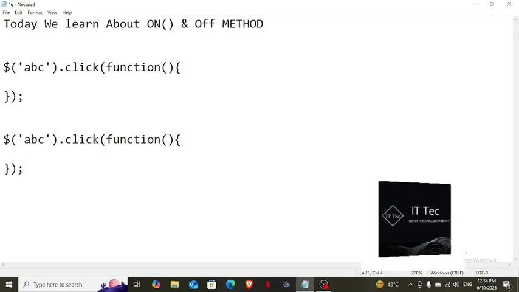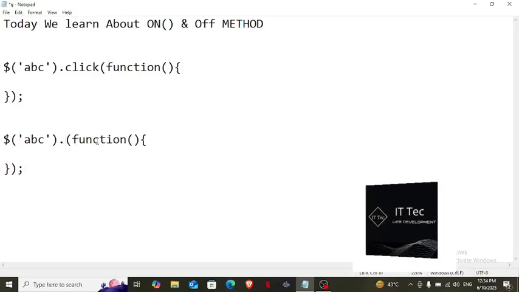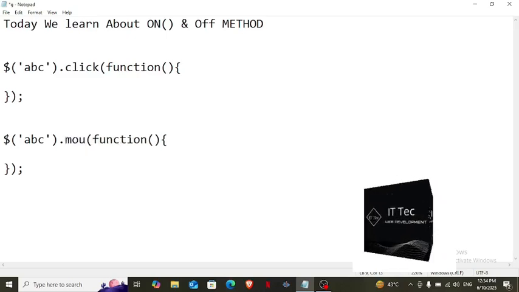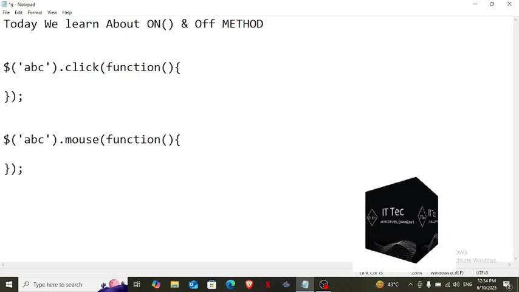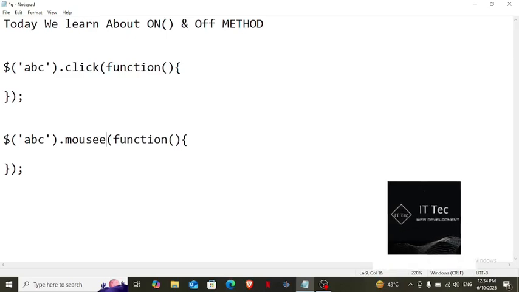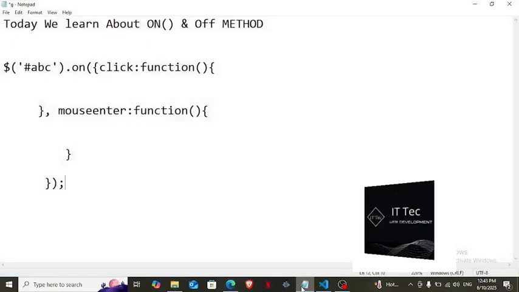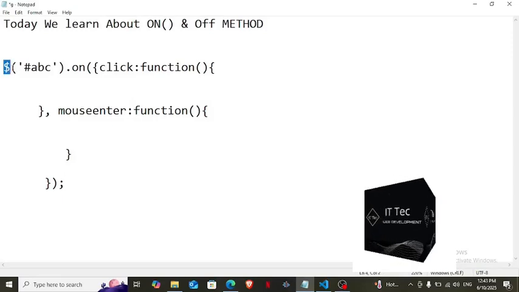So to avoid this, we have a separate method in this case. We can do all this work at once in a single line.